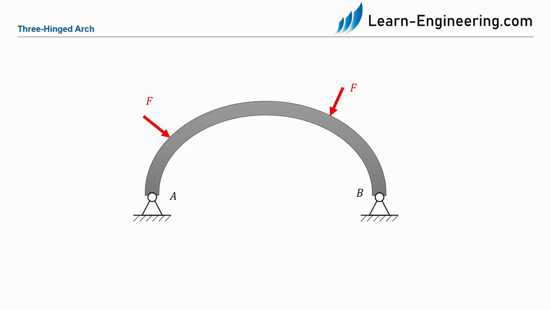To compensate for this, we can insert a hinge in the body. This means that we now have 2 bodies, so the degrees of freedom are now 6. However, due to the hinge, we have 2 joint reactions. Together with the 4 support reactions, all 6 degrees of freedom are served and the system is statically determinate. This type of system is very common and is called a 3-hinged arc.